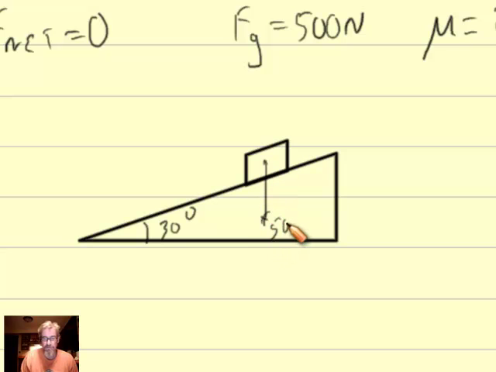Here are the forces that are on the box. One is its weight, 500 newtons. There must be a reactive force pushing back on the box from the ramp, Fr. And because this has a coefficient of friction, there's got to be a frictional force that keeps it from sliding down the ramp. Well, it's moving at constant speed, so F net equals 0. We can use that maybe to solve our problem. We need to know what the force of friction is, and we also need to know what the normal force is. Well, the normal force, we're only going to find that by taking this weight and dividing it into two components. So let's remodel this.